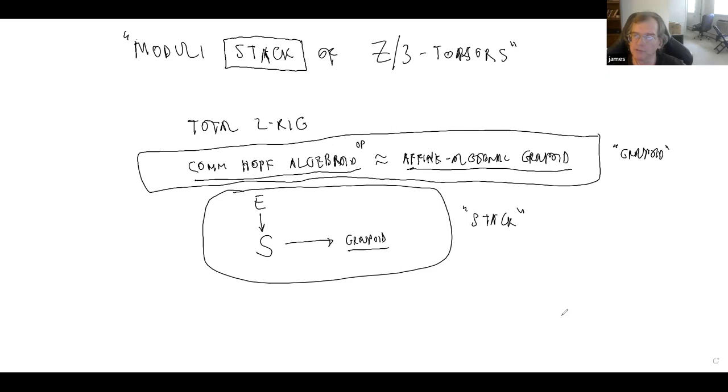There are certain people who think that true groupoids are just so boring that they're not even worth talking about. So we're only going to talk about them if they live in some geometric category that we're interested in. People who live and breathe algebraic geometry, when they say a groupoid, they mean a groupoid in the world of algebraic geometry, so an affine algebraic groupoid or something like that. And some people don't even talk about these things, but I guess I'll call these theories or something like that.